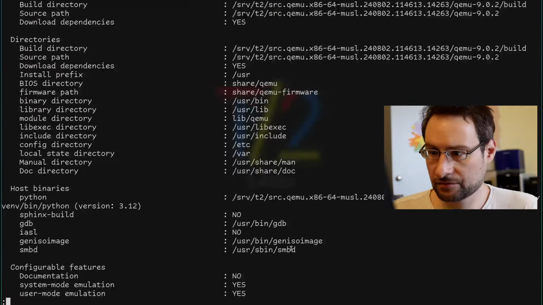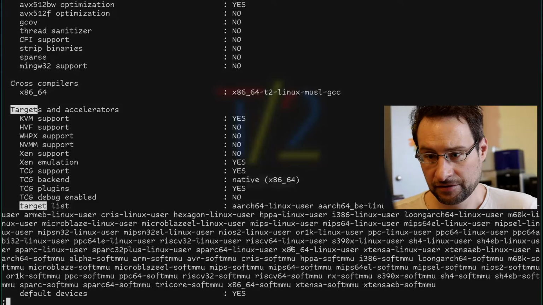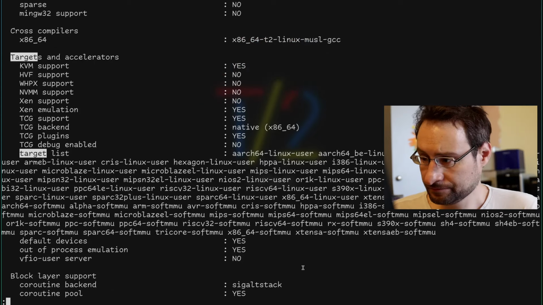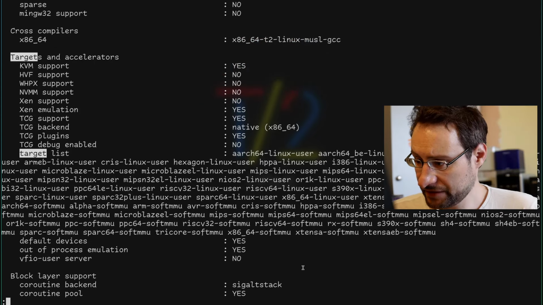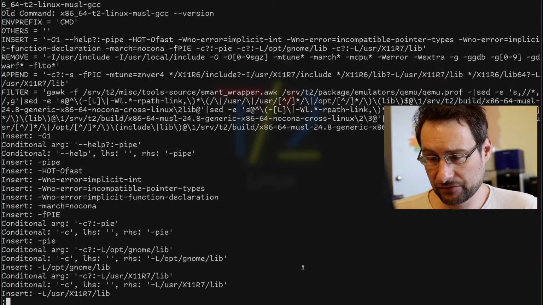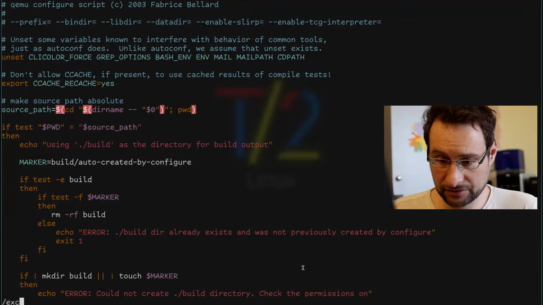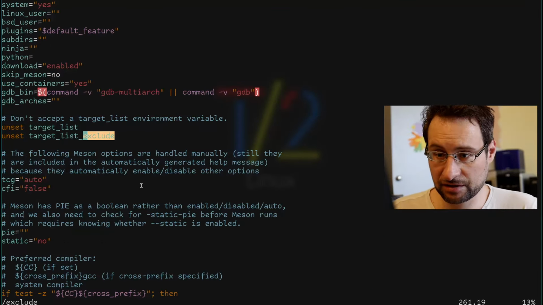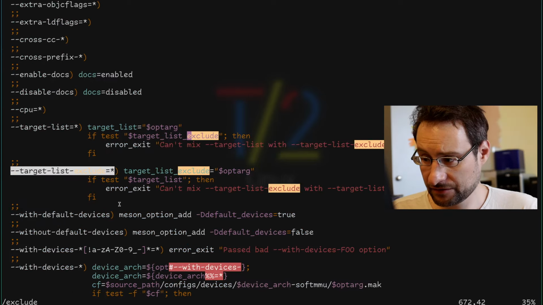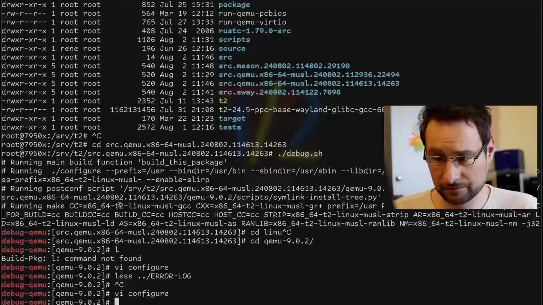Targets and accelerators. Basically exclude all. Actually, yeah, it's quite some targets. Let's disable all the Linux users. So let's see if exclude. I mean, yeah, patch welcome, right? Like target list exclude. Let's see if star.